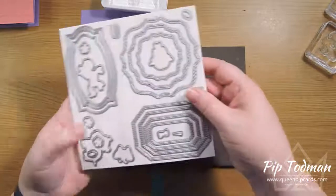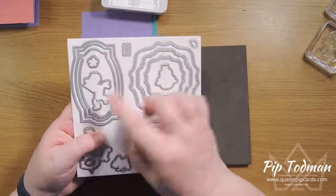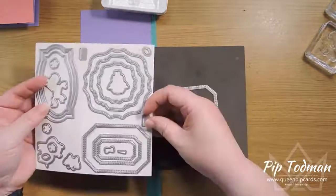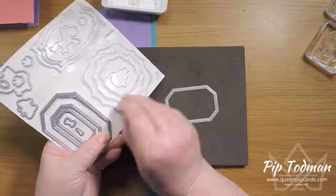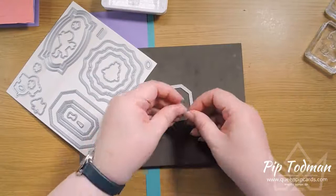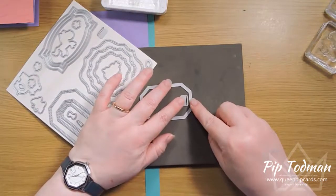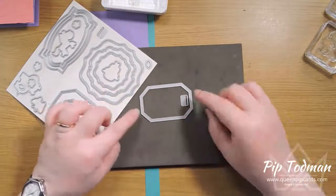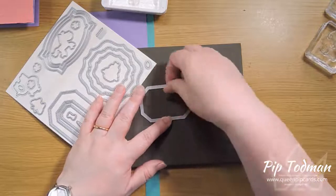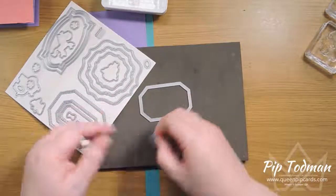If you were wondering what these little things are, these are for putting ribbon into your dies. Once you've die cut that piece out, you can layer these, or you can even put them through at the same time if you wanted to. You can put these here and work out where your ribbons are going to go. You can do your ribbons that way, or that way, or even corner to corner if you wanted. So these are really cute things.